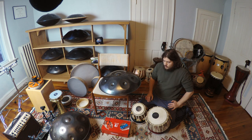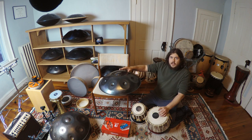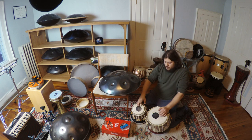Because of a lot of the strikes, in particular this next one I'll show you now, it's the same exact thing. To get a one-hand harmonic on the handpan, you do this na. Some people call it ta, but I call it na.